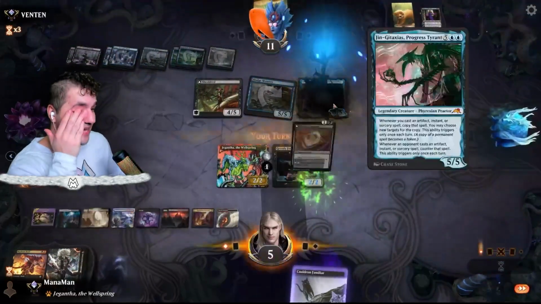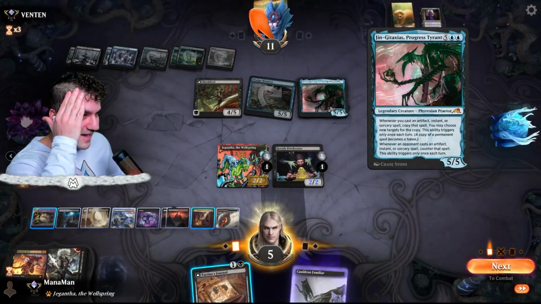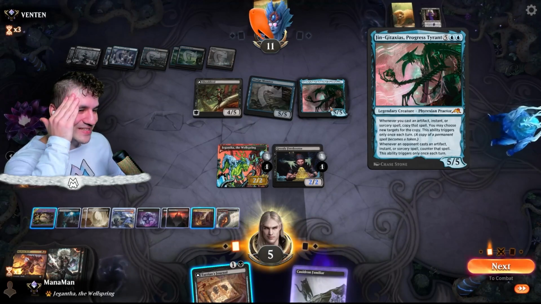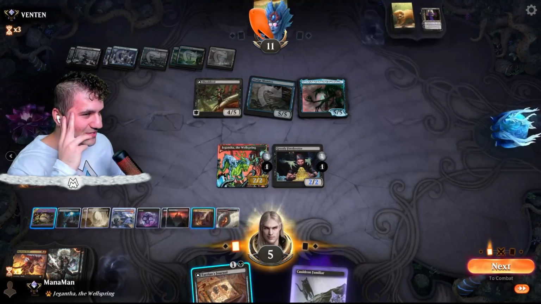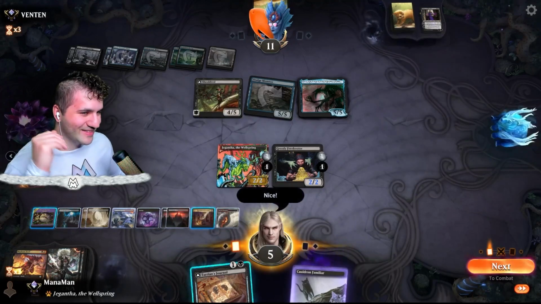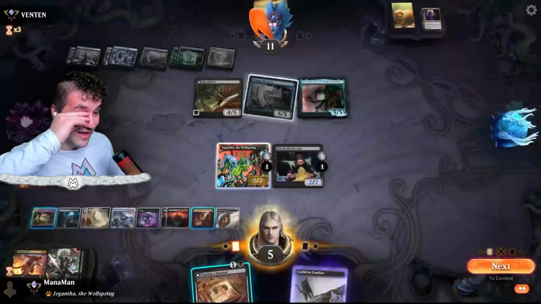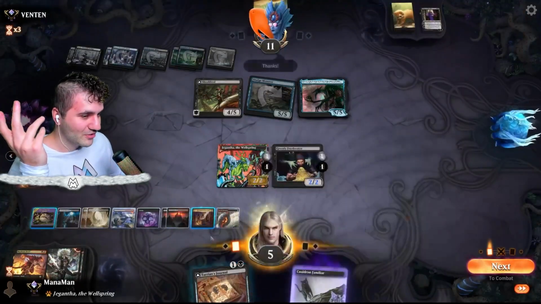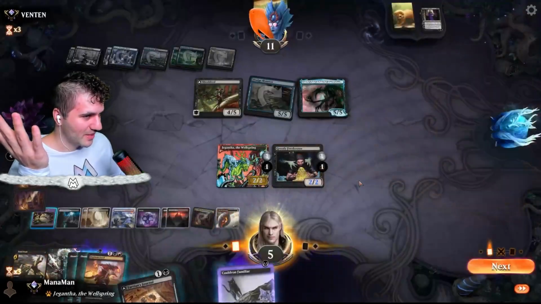Oh my God, Jegantha. No way. Oh my God, Jegantha, Progress Tyrant, and we have a journal. This is whenever I cast an artifact, instant, or sorcery, they just count. We're gonna give them a nice Venser 10. I like it. I think we're screwed here. Oh my gosh, we can't go for the journal. Oh, the journal's just gonna get auto countered because of Jin.